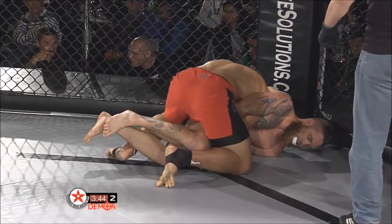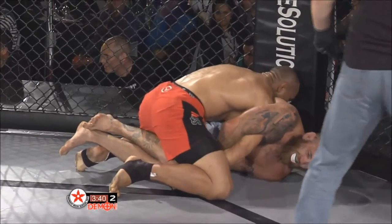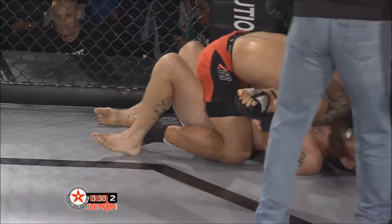Both of the fighters looking there. They're in a bit of a stalemate. I wonder if Terry Hill's going to stand him up. This is pro class. I don't think he's as easy to stand up as the other guys. He's looking for that Kimura. Let's see if Arthur goes. That is sore. That is tight. Arthur says he's okay. Wow, that is tight.